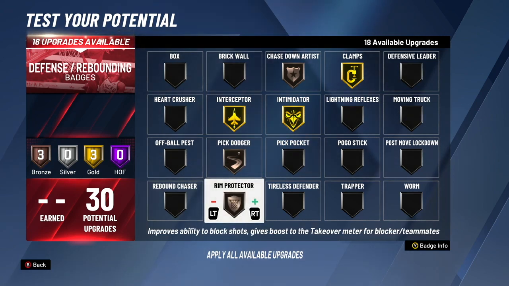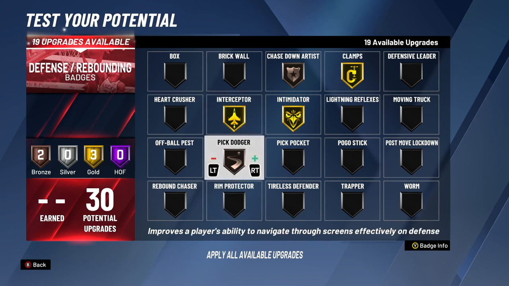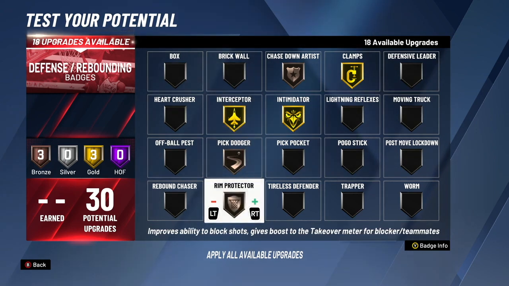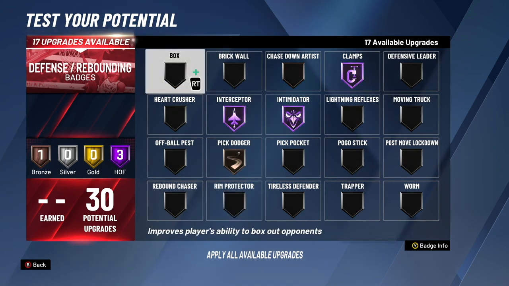Whether you know how when you get contact dunk packages, you can get contact dunks, put people into contact dunk animations. Rim Protector unlocks block animations where you put the offensive player into animations that he really doesn't want to do. All right, so hopping straight into the Hall of Fame side, off the rip we got Clamps, Intimidator, and Interceptor, all Hall of Fame. Interceptor, we already went over that.